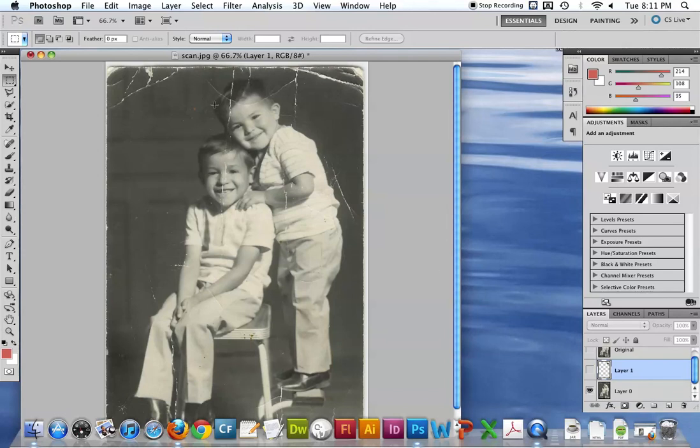Next thing I want to do is focus on these cracks. I'm going to focus on the corners first, away from this, which is going to be the hardest part right here. Specifically right in here is going to be the toughest part to work on. And so let's start up here in the upper left corner and show you how you could manipulate this picture.